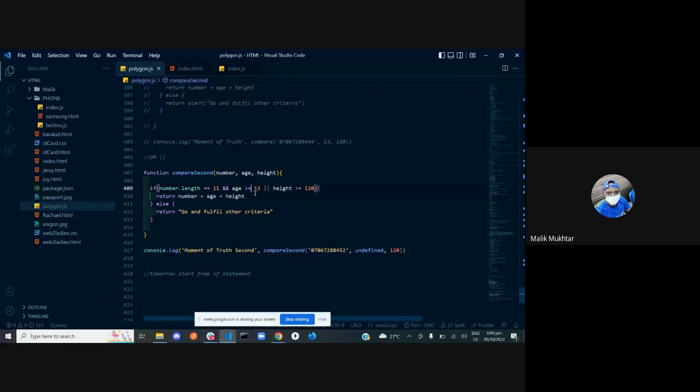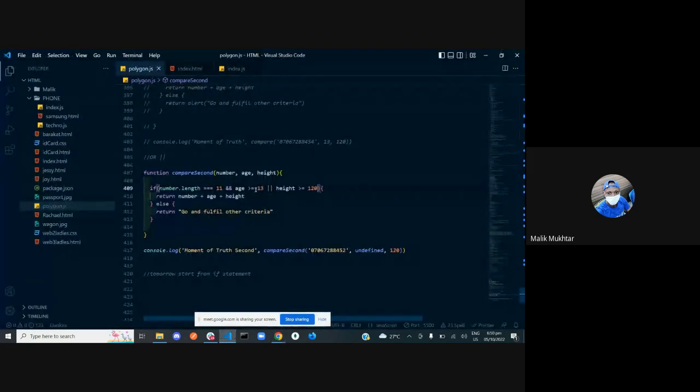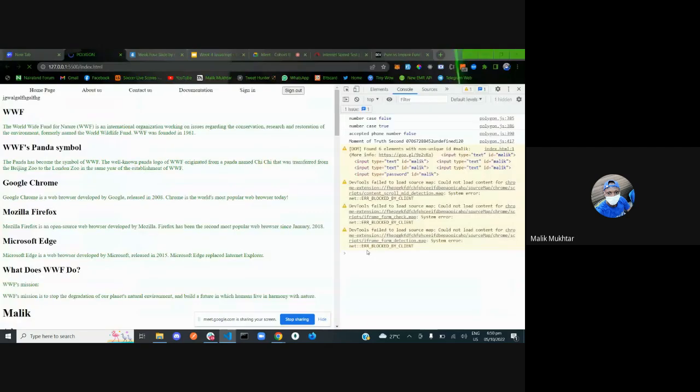There's no strict option here, but it should not enter. Let me see. I think you get the concept of what I'm trying to say. So this is supposed to be a number. Let me change this to null. JavaScript can be funny at times.